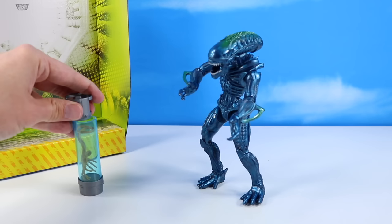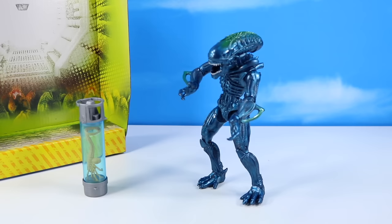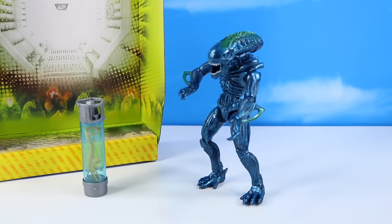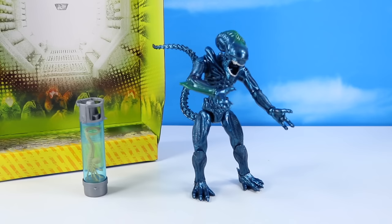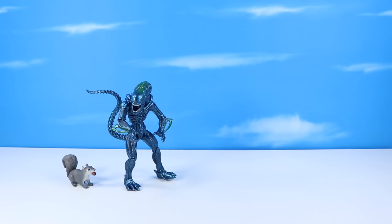So pretty impressive with the blue Xenomorph warrior. Again, great packaging. We even could use this back cardboard diorama displayer to display this guy. Very interesting alien. Oh my. I think the deluxe Alien Queen is beckoning us. Well, before the Alien Queen beckons us under her control, let's check out another one.